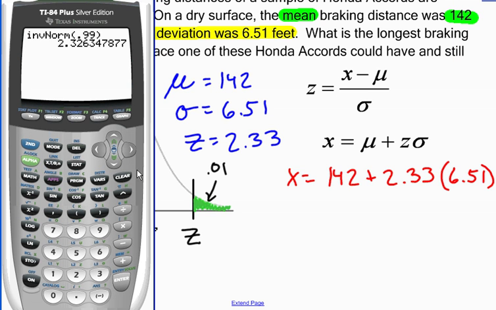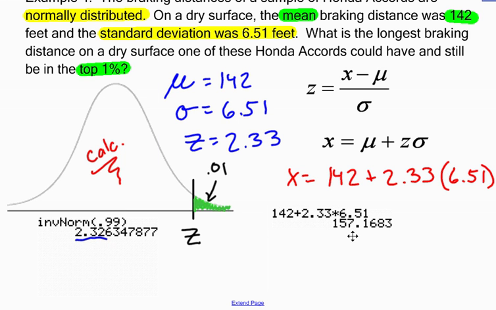Let's jump back to our calculators. There's nothing wrong with using technology. It's available to us. It is a tool, so we should use it. 142 plus 2.33 times 6.51. And whoops, I must have made a mistake. I put parentheses in there, and I should not have. Let me clear it out, do it again. 142 plus 2.33 times 6.51. I hit enter, and there we go, 157.1683.